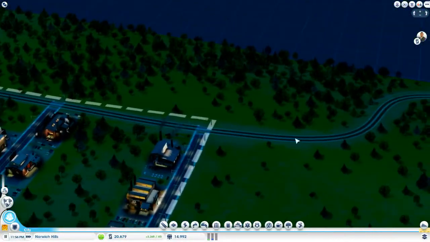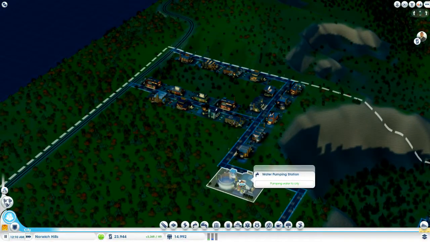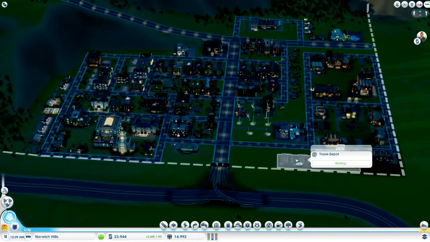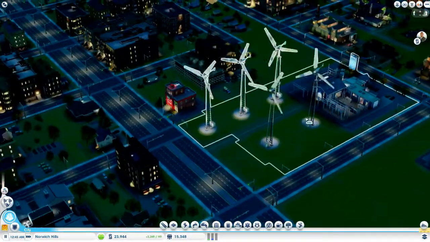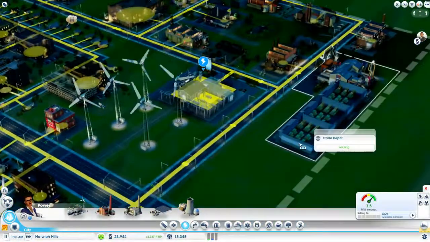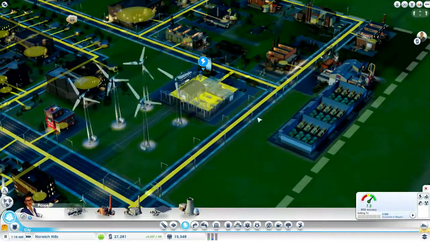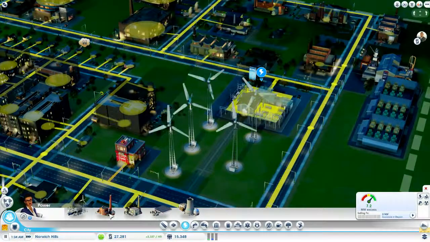We got a train route here, train link, so we could have a train station for tourism in the future and gambling. Okay. Look at these wind turbines. So how's power going? 7.5 excess. That's gonna start going down soon, with our population expanding and building density expanding as well. But it's okay for now.